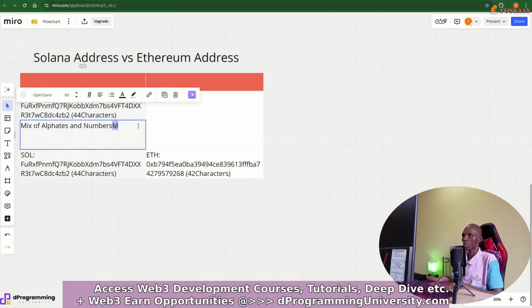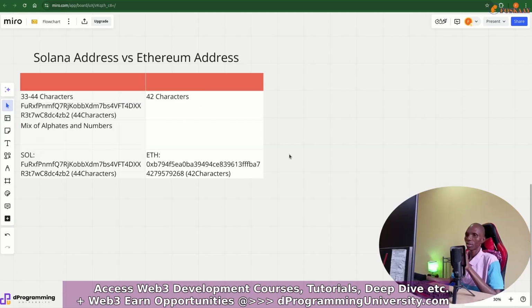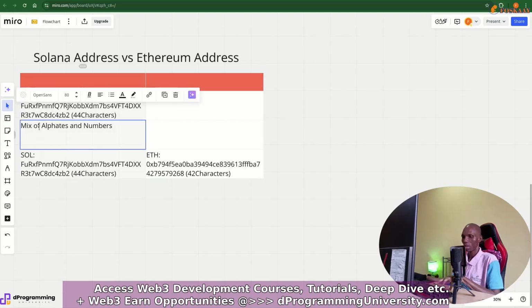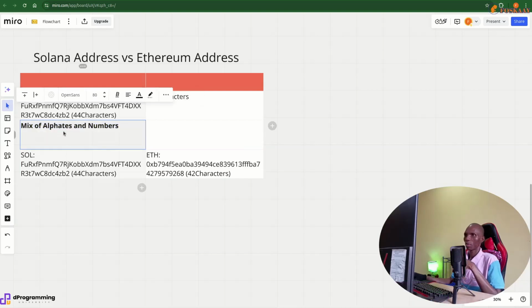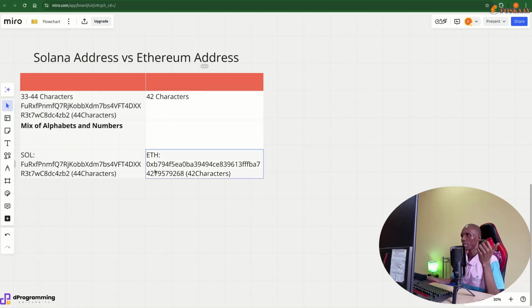As you can see now, each of them can have a mix of both alphabets and numbers. Here we have alphabets and then a mix of numbers. The same for Ethereum, we have alphabets and a mix of numbers.